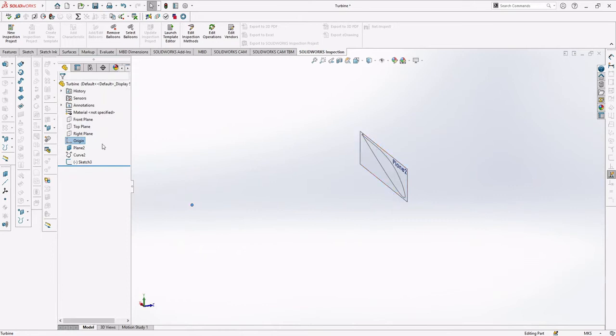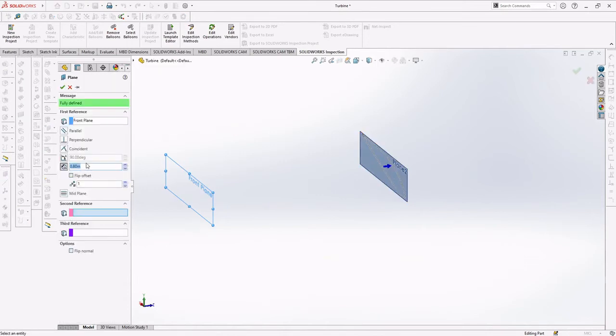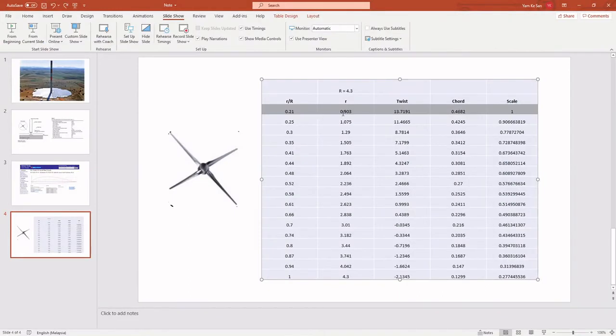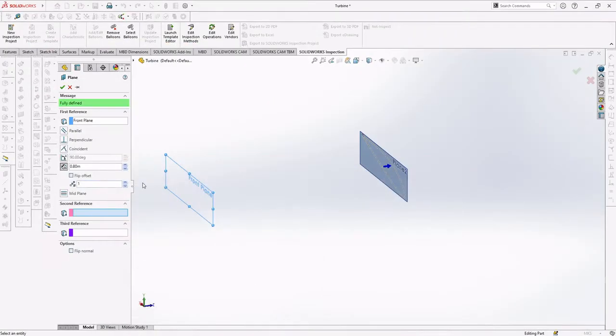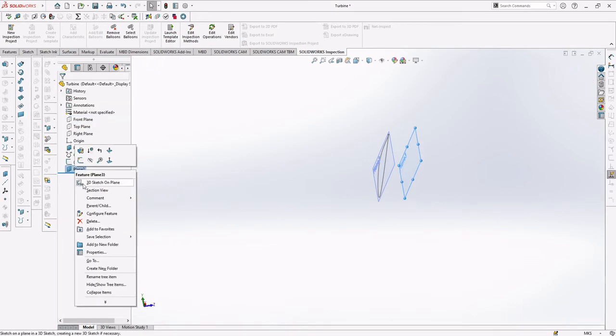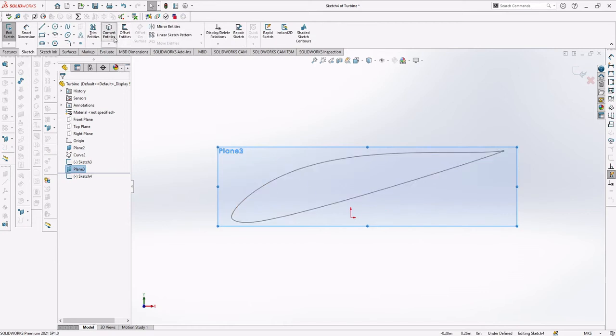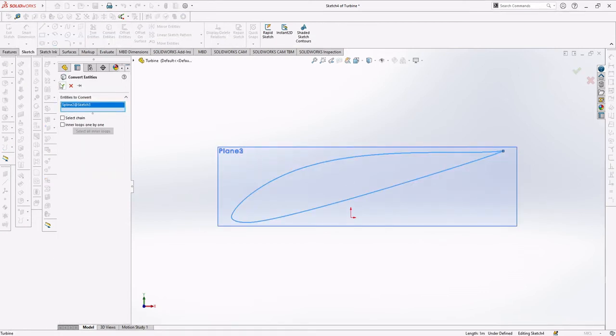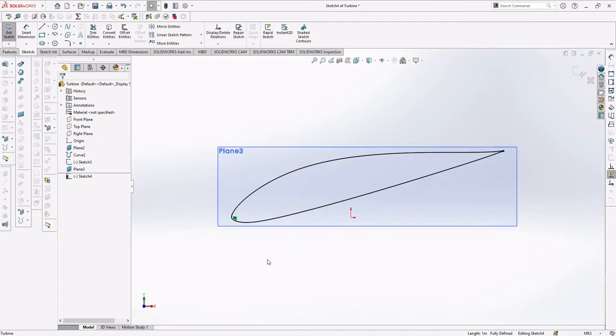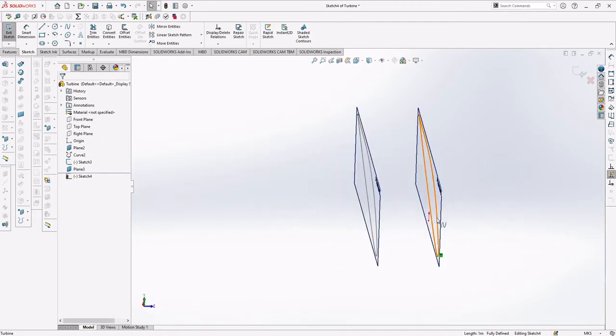So what you can do is create a new plane based on the front plane, and this will have a position of 0.93. So create a sketch and convert this entity. Select OK, and you have the aerofoil at the second plane.